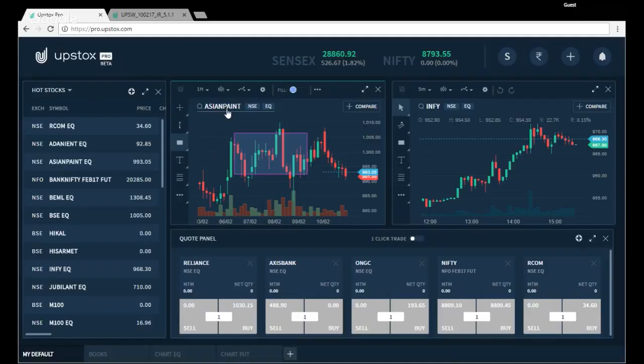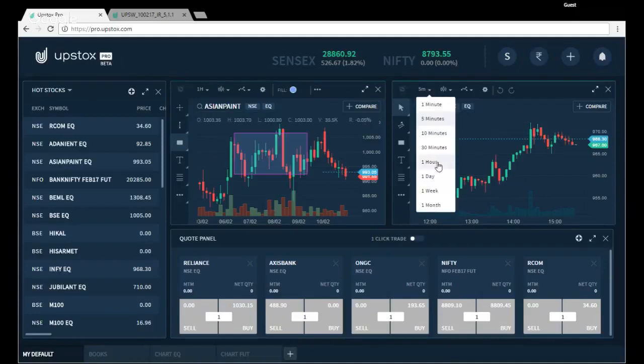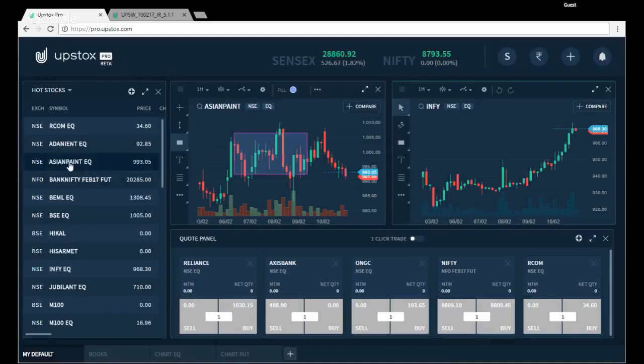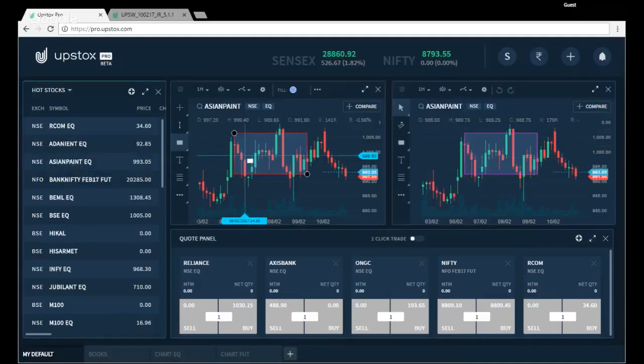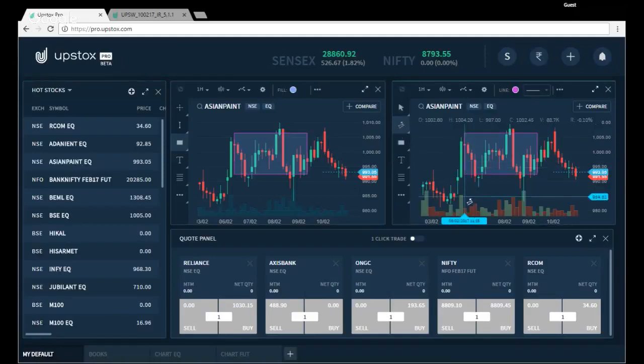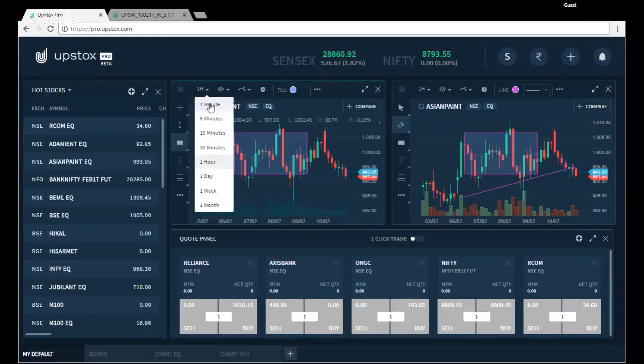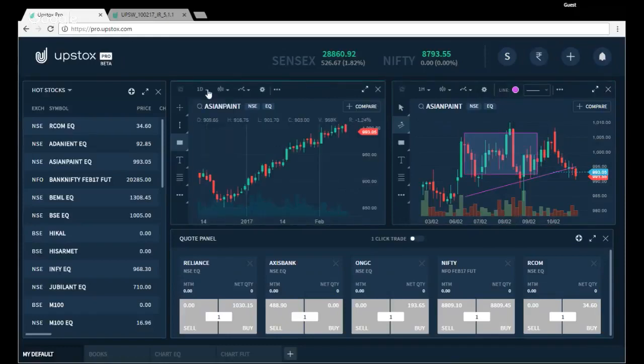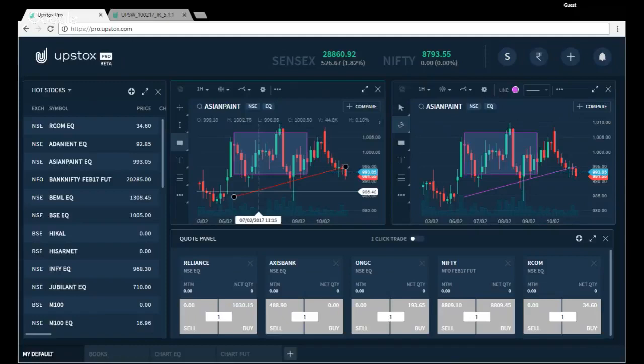If I want to show you how it is done, I'll just select 1 hour, and I'll drag Asian Paints here, and you can see I just drew here and it started reflecting here. Even if I do a trend line here and I just refresh, it gets reflected here.